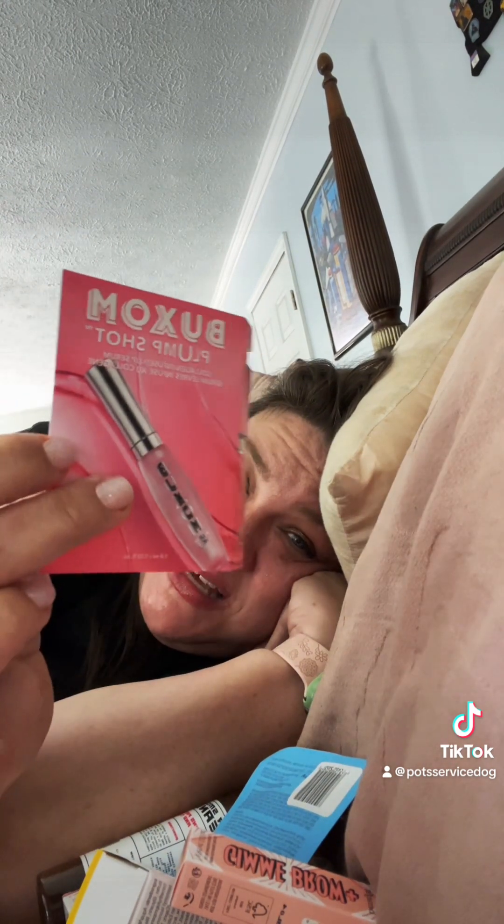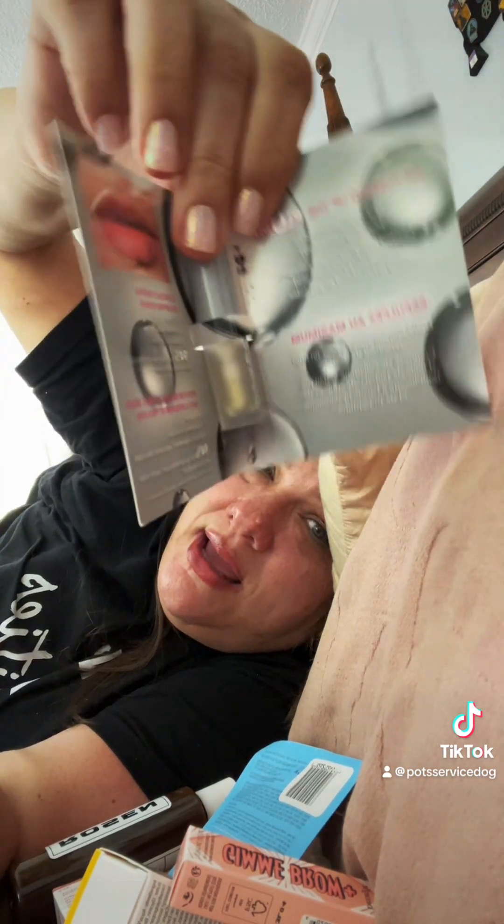I do not have curls but Luke and Amber do, so this will go into their bathroom to try. This hasn't been as fun so far. Buxom — I have not tried Buxom Plump Shot Collagen Infused Lip Serum yet, so I've got a little one to try and I'll read up about it too. I've got good lips — I usually don't care about plumping stuff, but if it's a pretty color I'll use it.